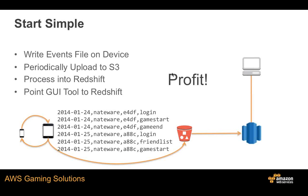And then profit, right? But I want to pause for a second, because if you just do this, you will be eons ahead of where many game companies are. This will definitely get you 80+% of the way there. I'm going to talk in the next few slides about some exciting new stuff, where companies are starting to break new ground, and some really interesting things to think about. But I want to emphasize that if you start with this, you can always add on the other stuff later.